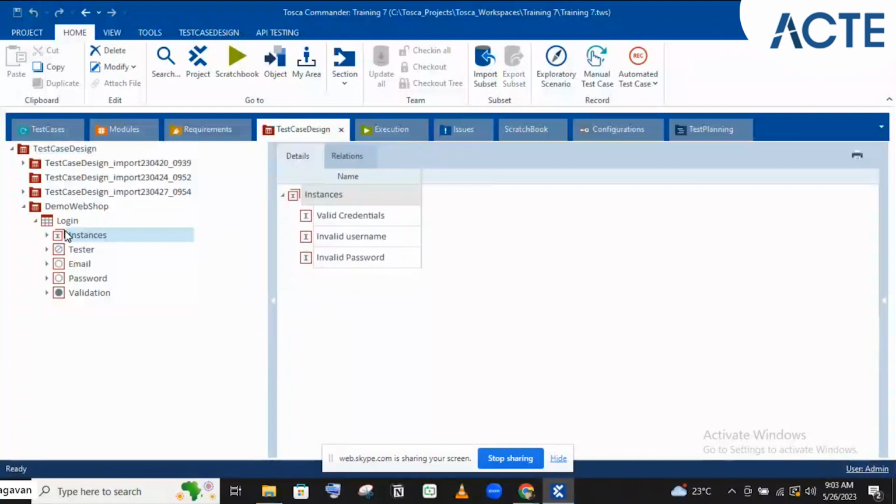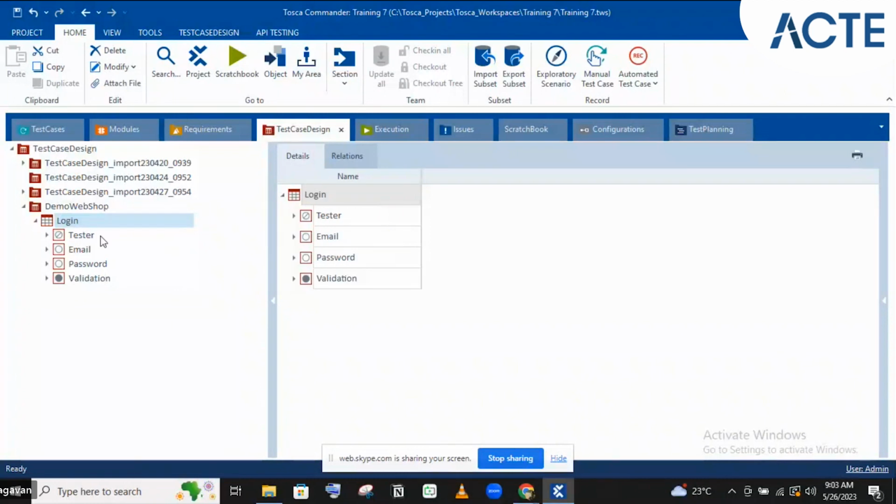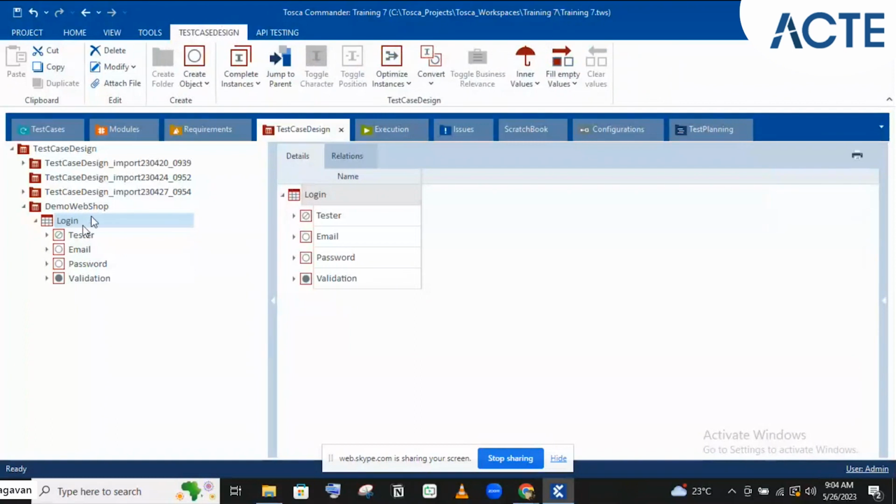And deleting this already created one. So I've just clicked on the test sheet, and we are going to use this option under complete instances. We have all the options which are available to generate the instances automatically.